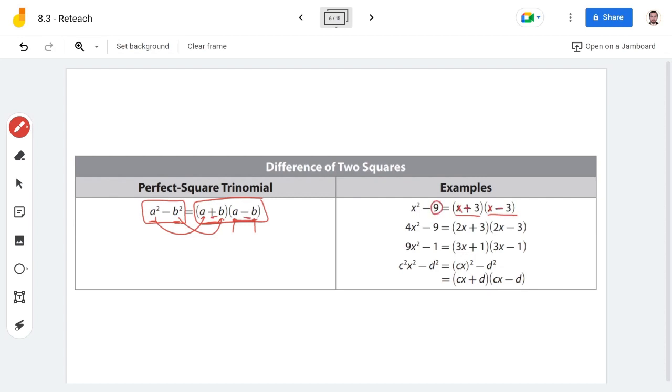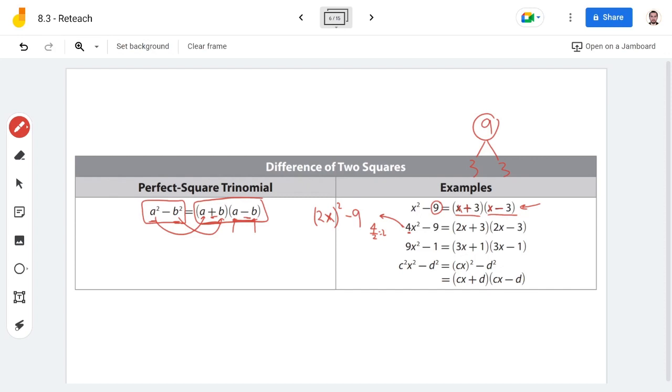Now, what are the factors of 9 that are repeated? The number that is repeated is 3, 3. So write 3, 3. So that's the first one. Now do the same for the second one. Now, if I need to rewrite the question, it will be 2x to the power of 2 minus 9.